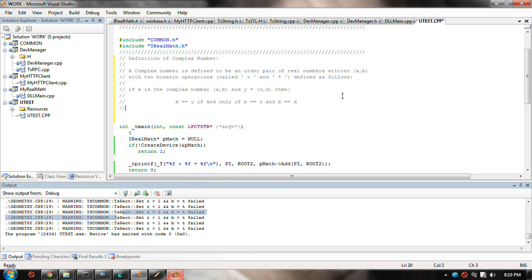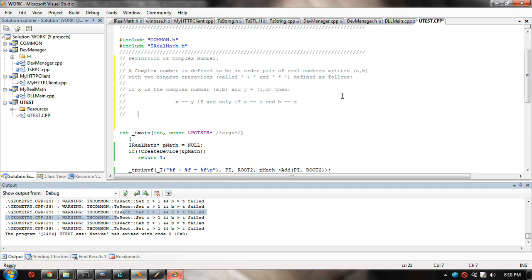And x plus y is defined to be the complex number A plus C, comma, B plus D, right?